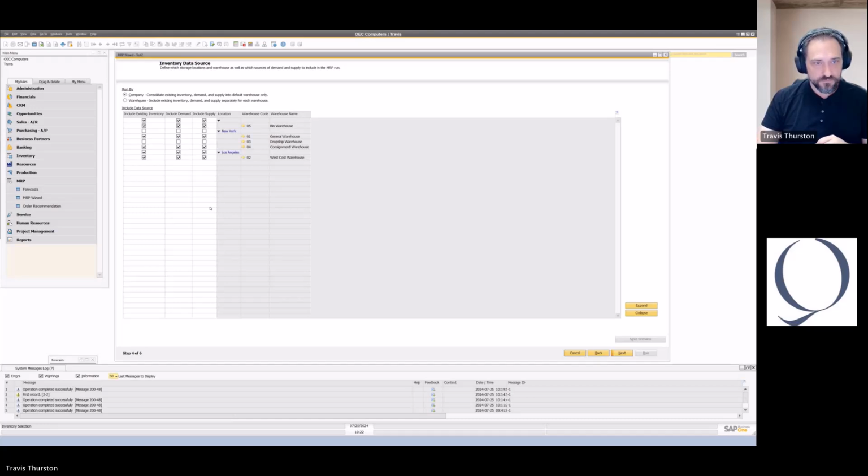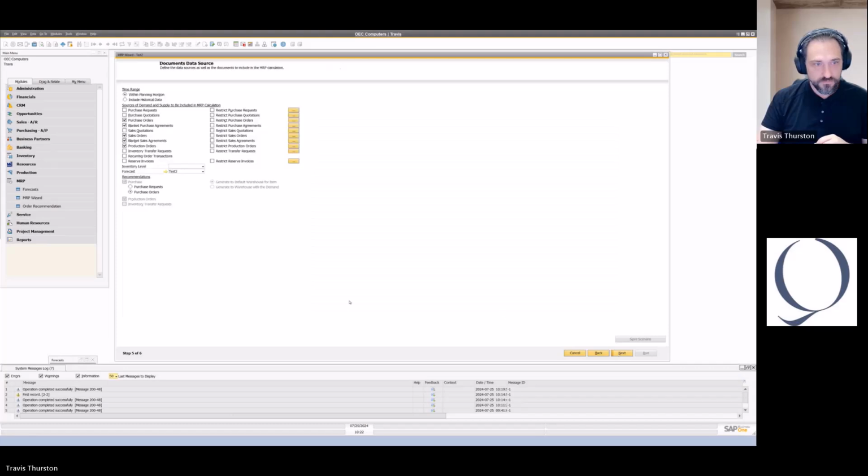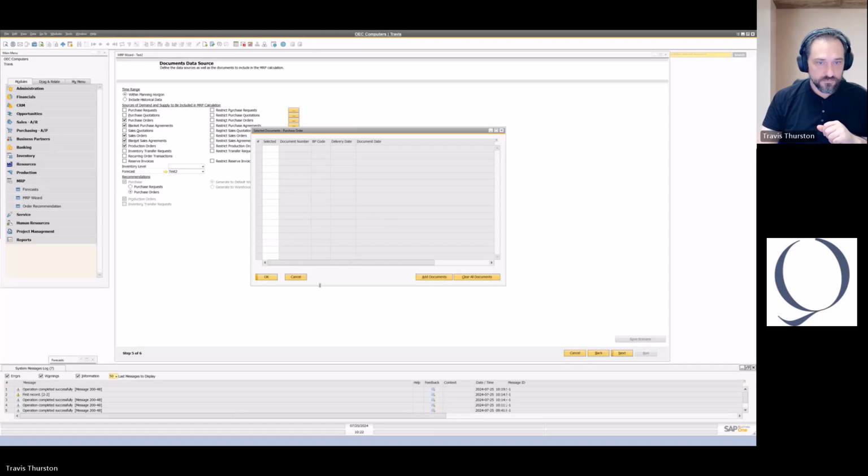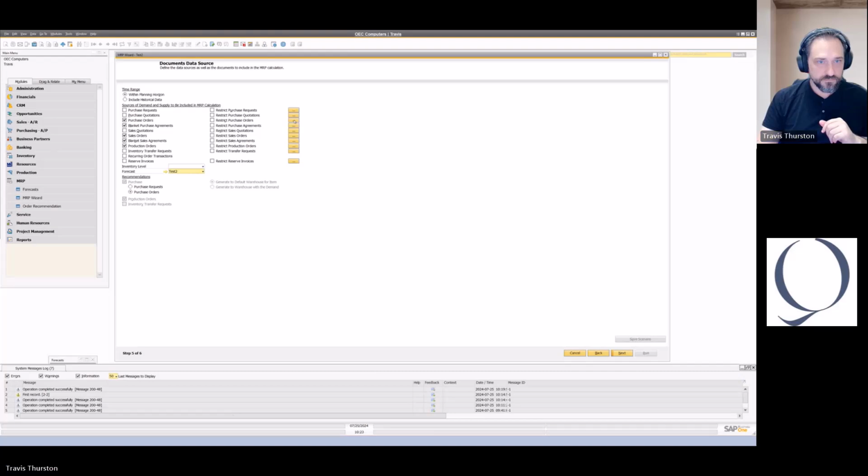Okay, awesome. And then if you'd go forward to step 5, I had a question on this. Or just wanted to clarify too. Can you talk a little bit about the restriction area on the right-hand side? If I understand it correctly, when you check to include purchase orders, there may be instances where you have a specific purchase order, let's say that you ordered for a specific customer and you ordered 50 of something, and you really don't want it to be included in this because it's a one-off thing. You have the ability, correct, to click that restriction and then choose specific documents you want to exclude. So it gives you that flexibility. It's not all or nothing.